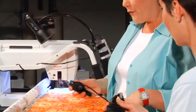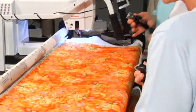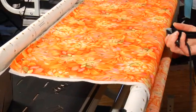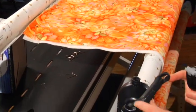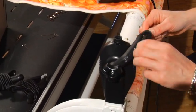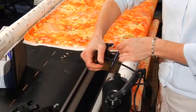All right. We have 4 bungee cords that come with our Bernina frame. This is to help stabilize the sides of the quilt to keep it from being a little loose and saggy. So what you're going to do is put it through the little eyelet here on the handle. Yes. And it's real easy to work. All you do is just pull it up and it locks it. Okay, easy enough.